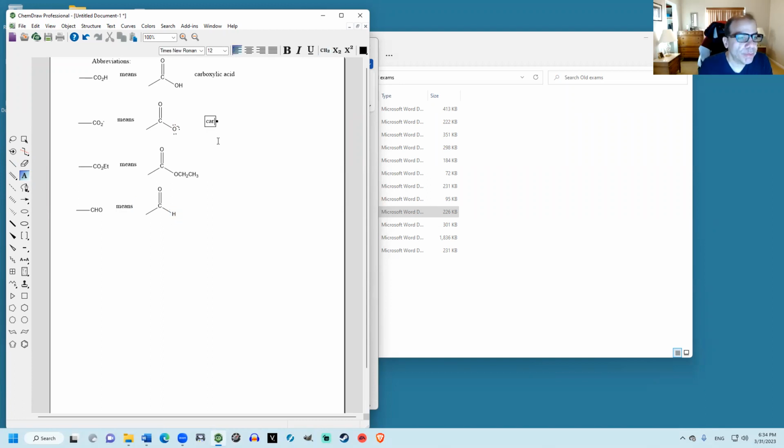In other words, over here we have a carboxylate ion. Over here we have an ethyl ester. And sure, you can also write CO2CH3 for C double bond O, OCH3. That works also. And finally, CHO is short for an aldehyde group. I just wanted to make sure everyone knew what those abbreviations were. You can use them if you like. My experience in recent years is that they are confusing for students. So I've avoided using them for that very reason.